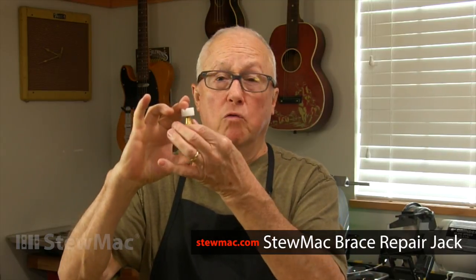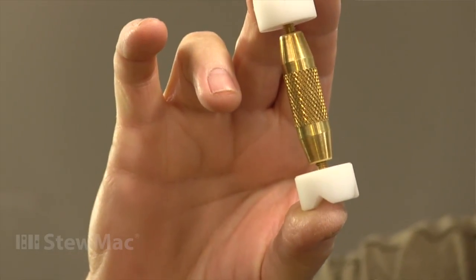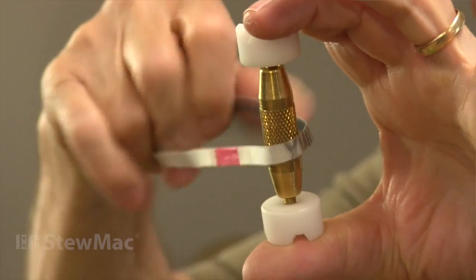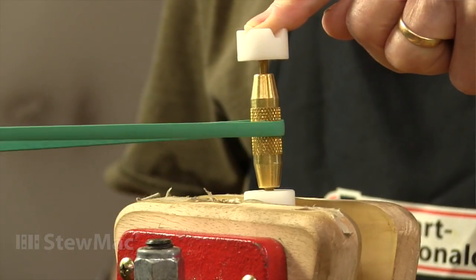Thanks, Harry. That's a good tip. Of course, I went home and tried it, but today we have a newer version — the new improved version — which instead of having a rubber sleeve has a knurled brass, which we find easier to grip with your fingers. With the sand belt, I wasn't quite able to get the grip, because you were working on rubber, but with a rubber binding band, I could do it just like you did. It works great. Thank you, Steve, and all your crew. Had a great day there at Retrofret, and hope to come back next year.